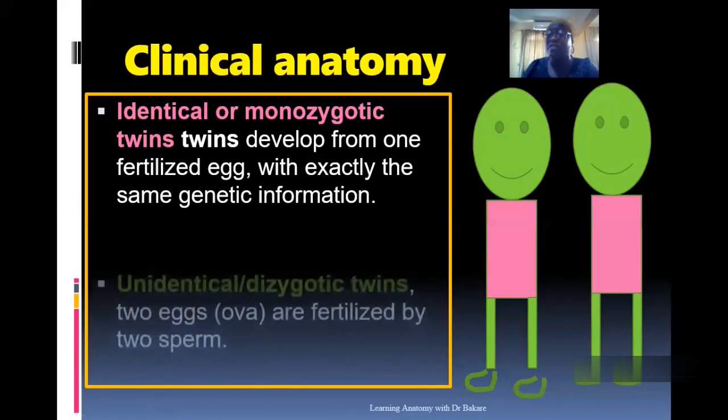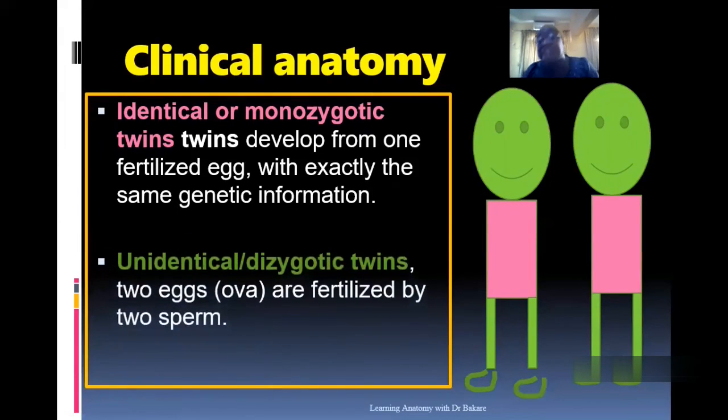Then we can have the formation of non-identical twins, which is also referred to as dizygotic twins, which means that they exist from two zygotes. And this is formed when there's a release of two eggs. Two eggs are released, and each of the individual eggs is fertilized. So you have two separate zygotes formed from different eggs and also different sperm, and they tend to develop together, and that will result in the formation of non-identical twins. So that is the basis on which identical and non-identical twins are formed during the process of fertilization.